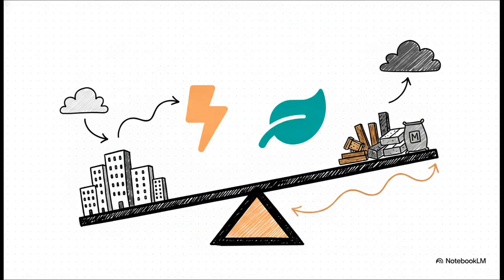So how do we actually tackle this? Well, historically, over a typical 60-year lifespan, the energy a building uses day to day, its operational energy, has way outpaced the energy it took to build it. But today, we're seeing this fascinating seesaw effect. As modern buildings get super energy efficient operationally, their daily carbon footprint drops.